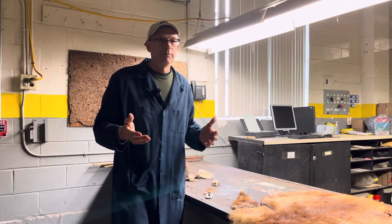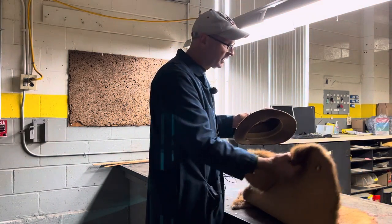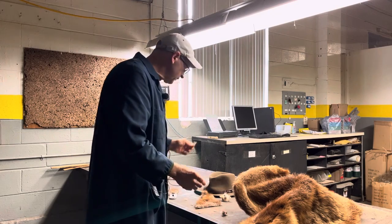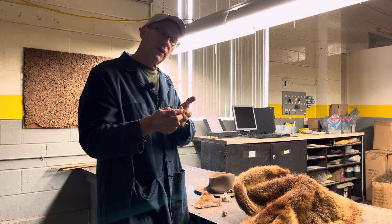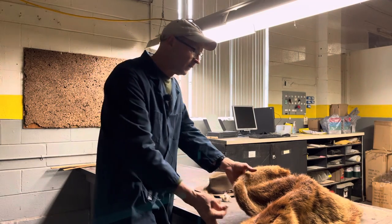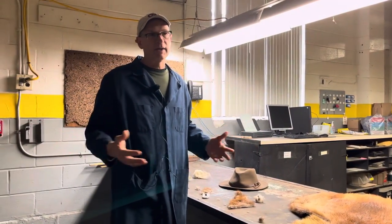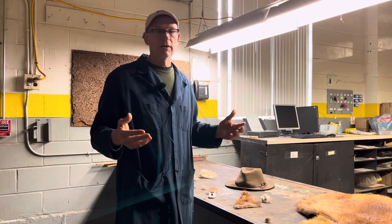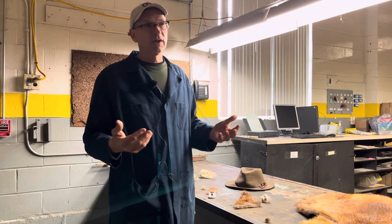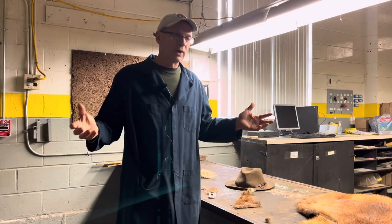What I wanted you to know today is a little education about the beaver hatter market. When we talk about a beaver hatter, it's not the whole skin used with the hide — only the beaver fur is taken away, and besides that, the guard hairs also have to be removed. So only the fine under wool is used to make the felt in a hatter hat. The hatter market is what you could say settled the United States — it was a motivation for trappers and for England to get this felt back to make it into hats.